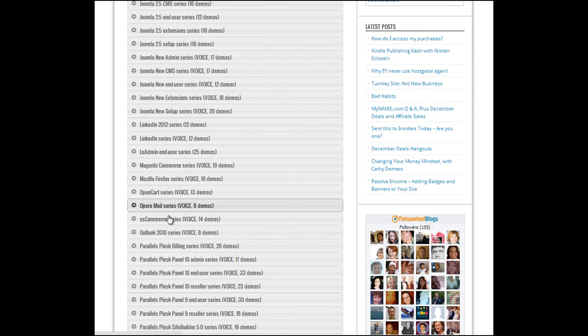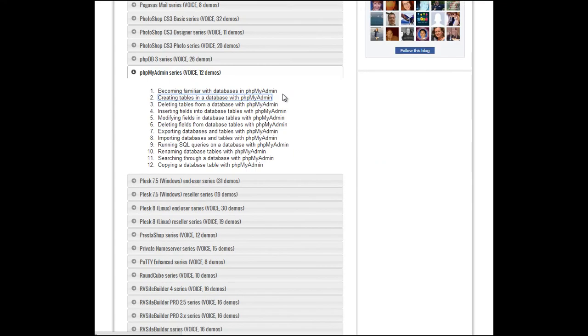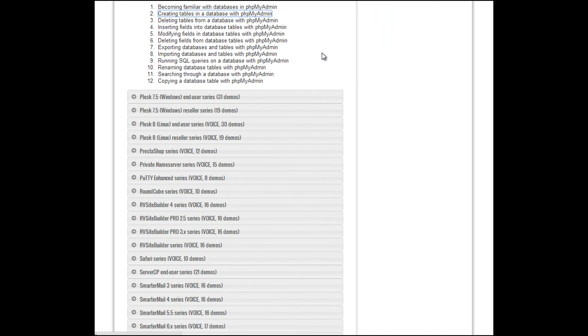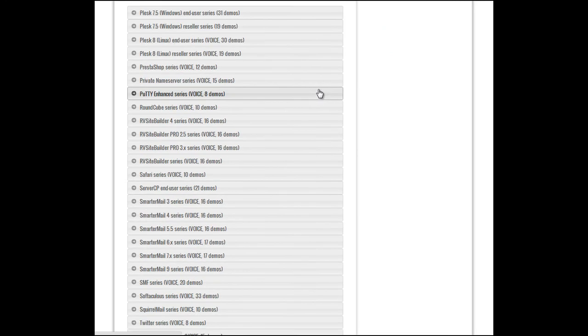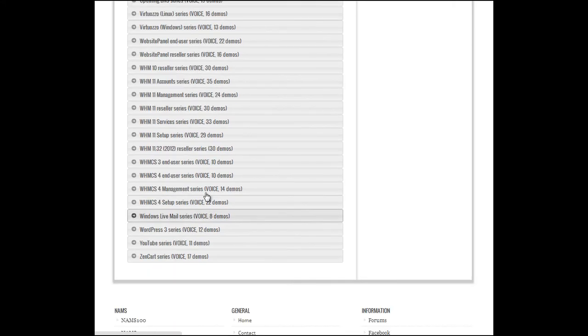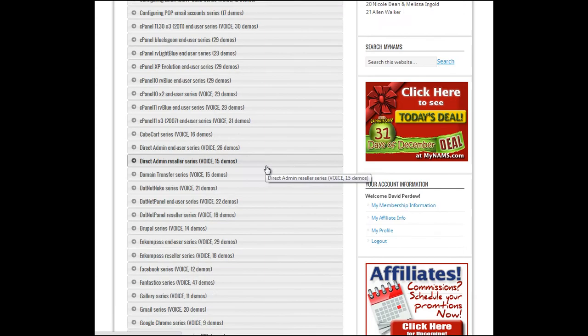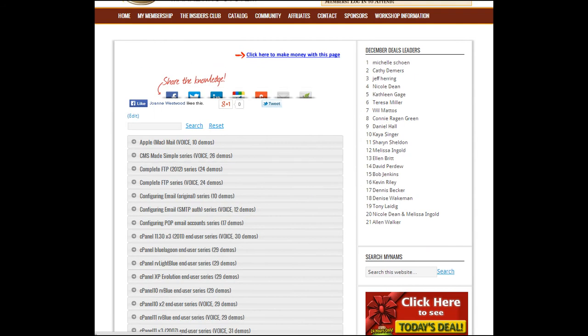If you want to set up a free cart on your site, we have the carts in there. PayPal, Photoshop. If you want to learn how to create a table in a database, you would click on that link to open up the video, and it'll walk you through with voice accompaniment and also text, so you can read as well. There's a lot of information here about phpMyAdmin. That's an important function that you want to pay close attention to. And then we have a lot of other stuff here too, including Twitter, WHM if you have a reseller account, WordPress 3, YouTube series, Zencart, how to use all of those things. And we're adding these all the time. So that is that part of the tutorial system.